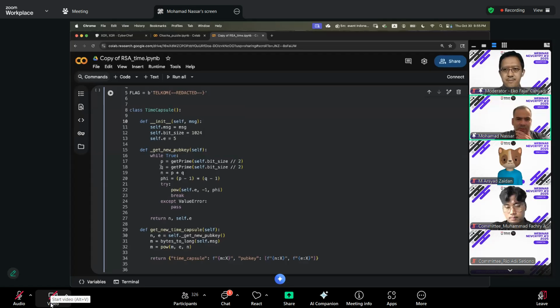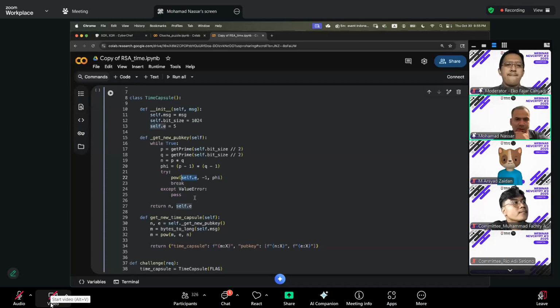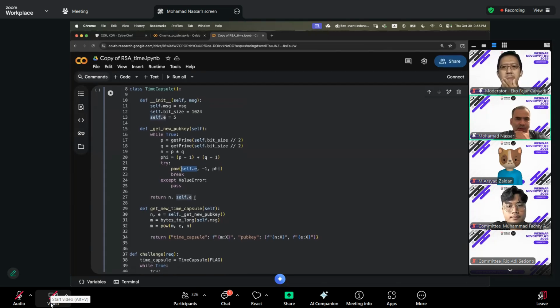You take two prime numbers, very big, very large, and you multiply them. You take the phi, which is p minus 1 times q minus 1, and you have to ensure that the E, and the E here, they take it later here as E is 5, right? So take it as 5. So you have to ensure that E has an inverse modulus phi. Okay, so modulus phi, E should have an inverse. They don't store it here because they will never intend to decrypt. They don't want to decrypt. They just want to make sure the RSA system works correctly.